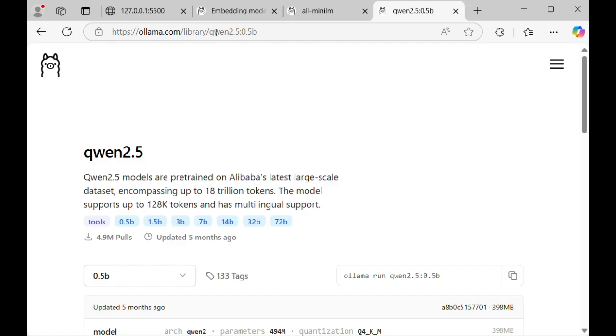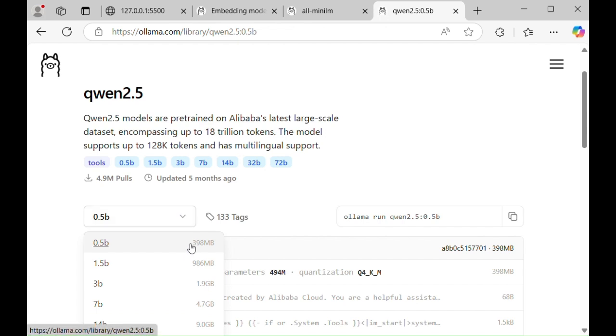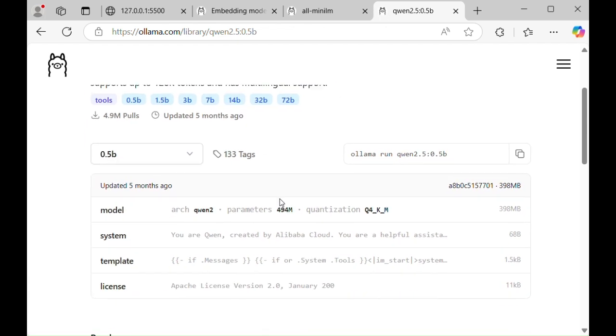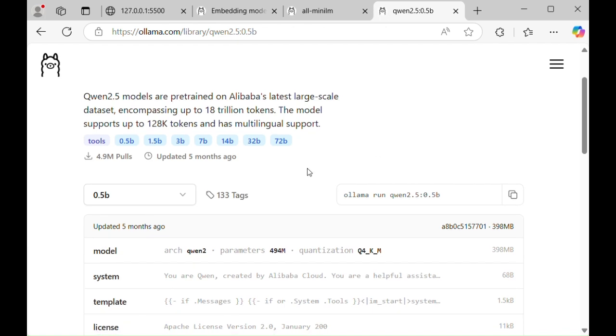For the responses, I am using a Qwen model. I'm using the 500 million parameter model of Qwen 2.5. Again, tiny model. This is where I'm kind of most impressed with the result of this RAG. I'm just running this on my laptop. There's no GPU that it's using. And so just from my laptop, the CPU, this is able to respond with fairly decent answers in about 10 seconds. And to give you some context, ChatGPT, those types of models are in the hundreds of billions of parameters. So this is about 1/1000th of the size.